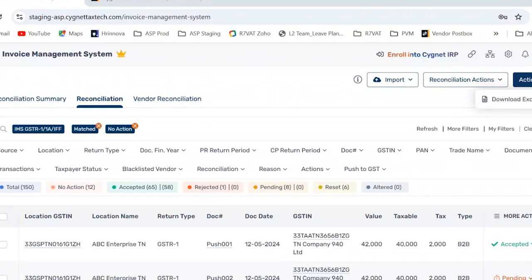My point is that still your 15th is there, so if it is flowing in this IMS portal, then I notice that, I can accept that, and then only it will go to the 2B, right? Reshma, can you open the PPT with the flowchart?